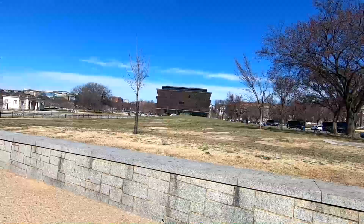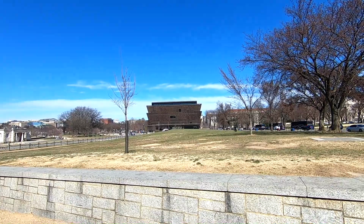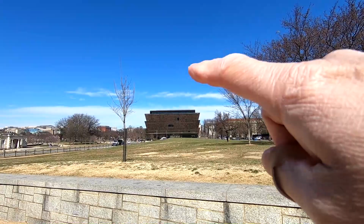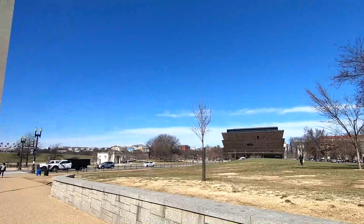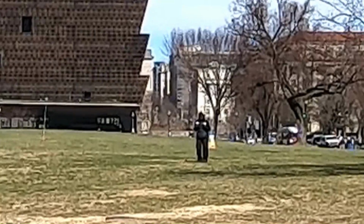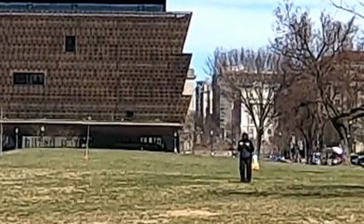Okay, let's go. Look at this. I think I found the perfect spot. You see, I put the helmet right there, and the museum is directly behind it, and with the light right on it, it's perfect. See, it's right next to the Washington Monument over here. Okay, I'll do it now. This is where I'm gonna do it. And we got a crazy person in the middle of the lawn there shouting. I don't know what she's shouting, but she's shouting something.